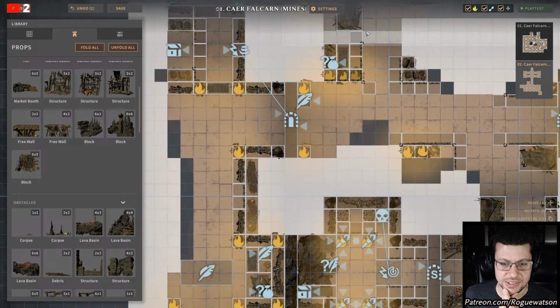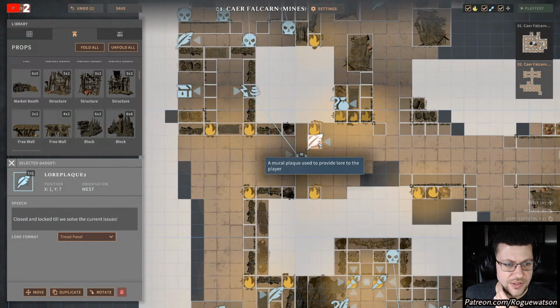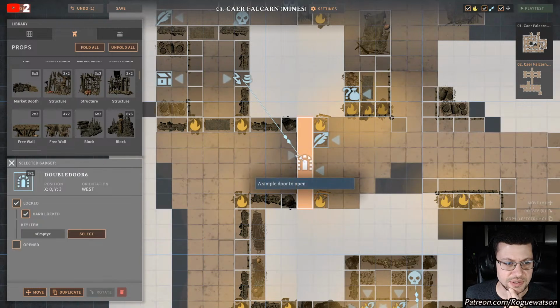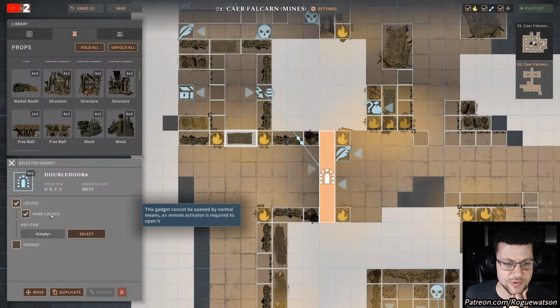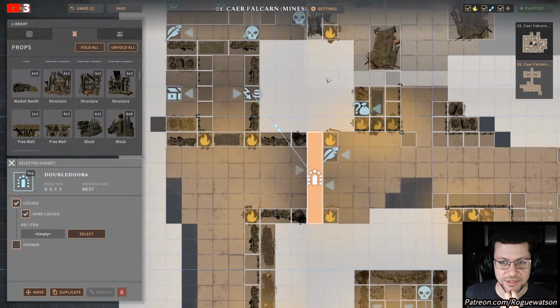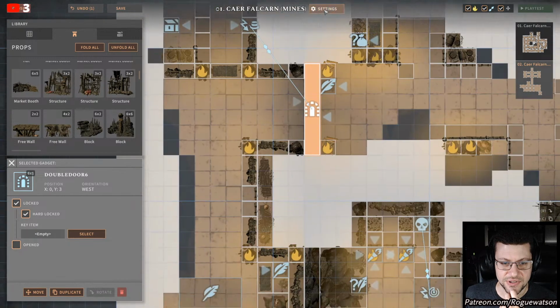Ooh, what is this? Okay. Close and locked until we solve the current issues. This door is locked. Hard locked. This gadget cannot be opened by normal means. A remote activator is required to open it. Okay, so you can do levers and stuff. So you straight up cannot unlock this door, so it's a hard stop.